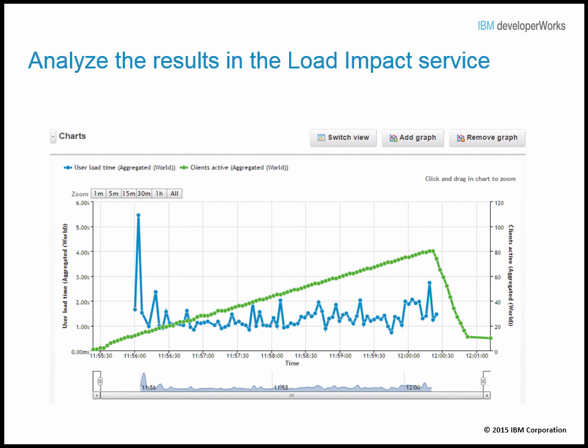The VU active graph and the VU load time graph are default graphs displayed on the results page. The VU load time graph will give you a quick indication of how the target site handled the load during the test. The VU active graph shows you the number of active simulated clients at any point during the test, what we sometimes call the load level. The optimum page load time is less than 1 minute. Ideally, it should be between 3 to 8 seconds.